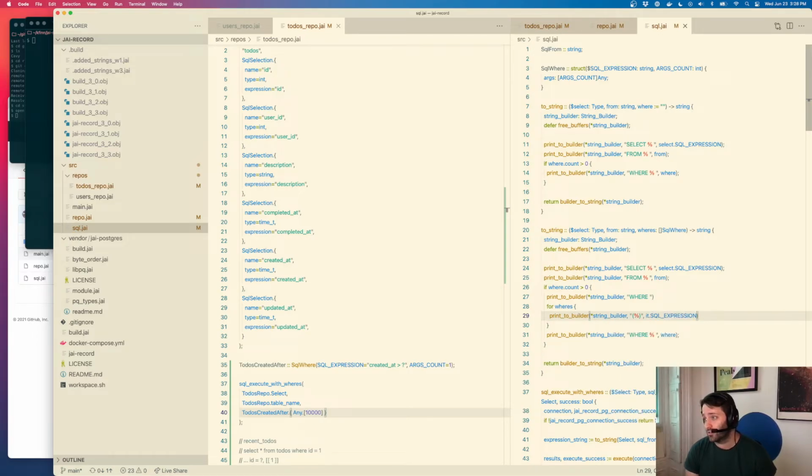SQL expression, type of it. Is that something that could help me here?